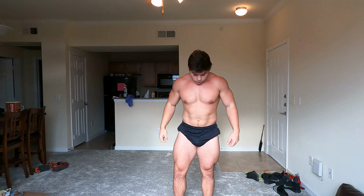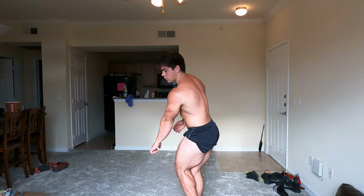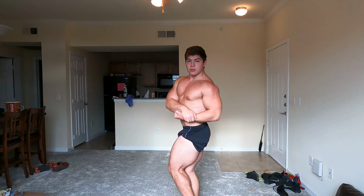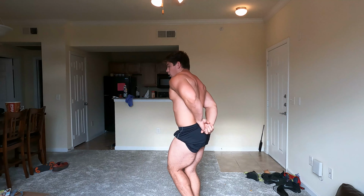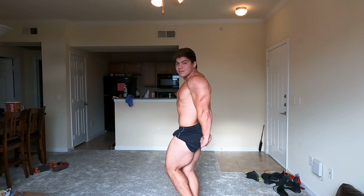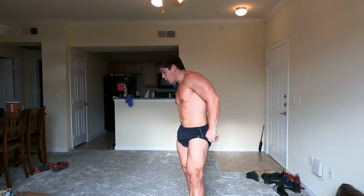So with that being said, obviously the physique is not perfect at the moment. I feel like my waist was just a bit blocky, and honestly that is one of the big downfalls of my genetics, my physique in general has a bit of a blocky waist. But I was a bit bloated today just from eating all over the place on the weekend. As I did mention, it's Labor Day weekend. We were out a bit yesterday, so definitely not in perfect shape by any means.